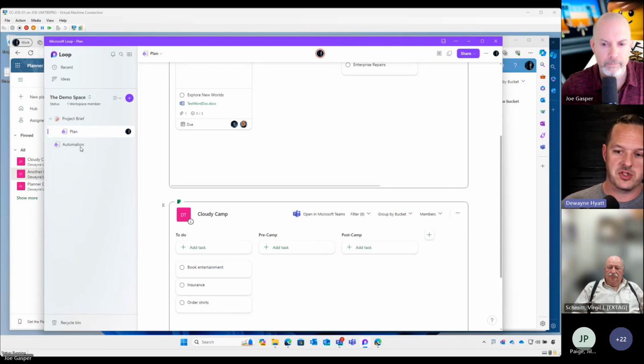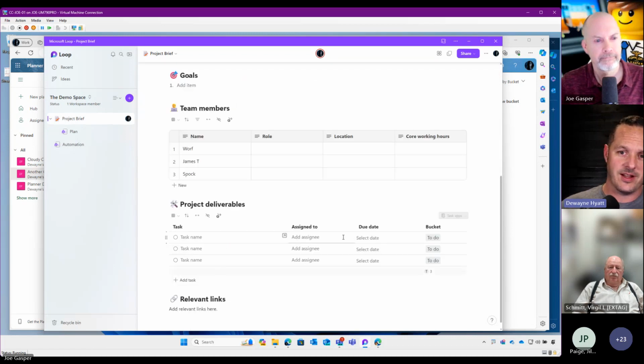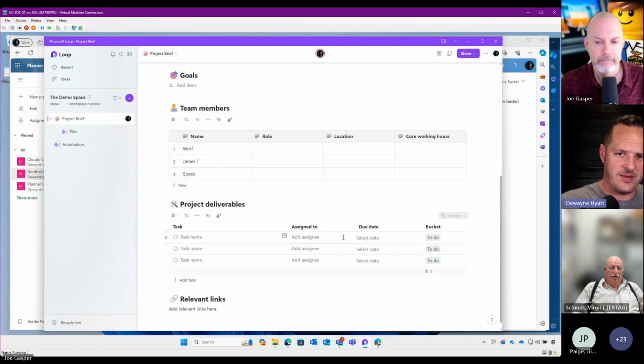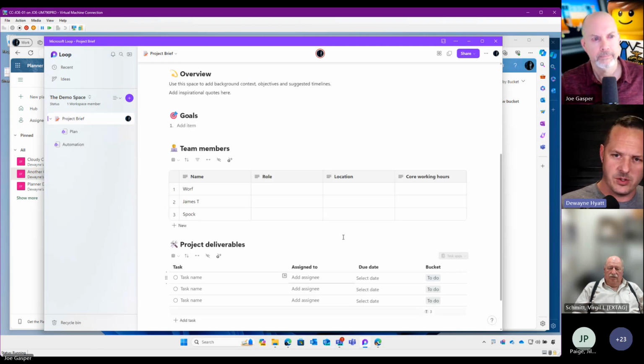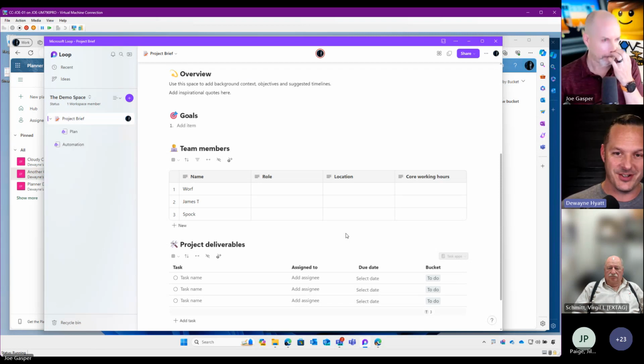But let's say you just started using Loop because two geeks showed it to you on some weird Teams meeting a couple of months ago, and you're like, I like Loop, this is cool, but I already have a Planner plan and this is where my team already works and I don't want to have to redo all of that. That's where I think this starts to become really powerful. You've already got that Planner plan established. You don't need to reinvent the wheel. Just literally copy and paste the address into Loop and you're done.